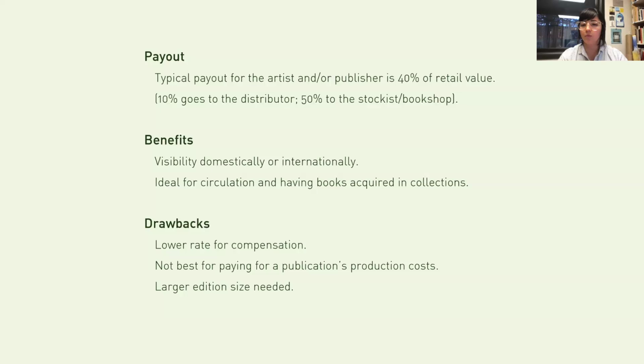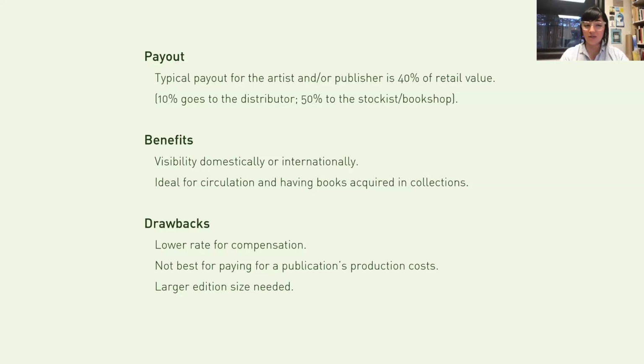So as an example, let's say you made an edition of 200 and one of these distributors approaches you and would like to distribute 50 copies. They are going to essentially consign those 50 copies, meaning you're going to send them to the distributor. You will not see payout for 6 months, even. And that's consignment. That's assuming that bookshops have then purchased those books, and you get paid out 6 months, usually, after the first moment you've distributed the work. And then it's quarterly moving forward. So you can't count on distribution to pay for things, but you could count on it for, usually, international visibility. So that's just something to think about.